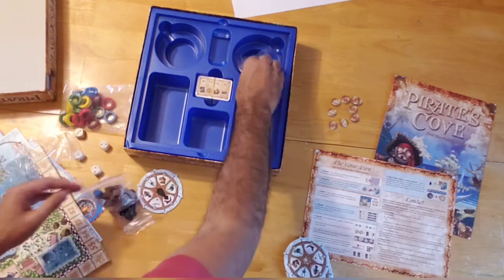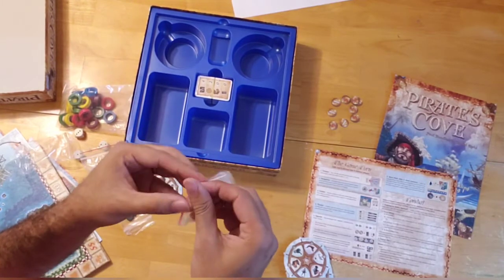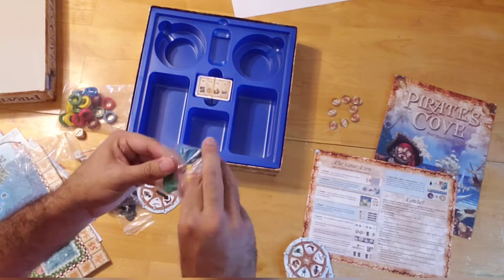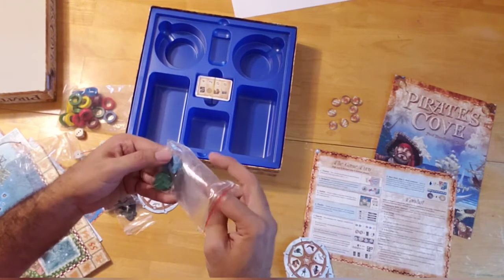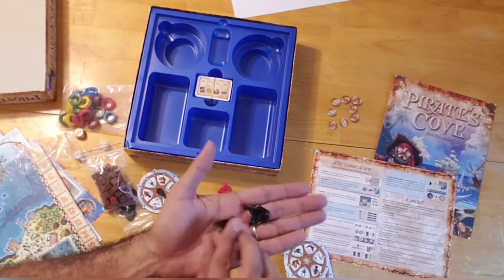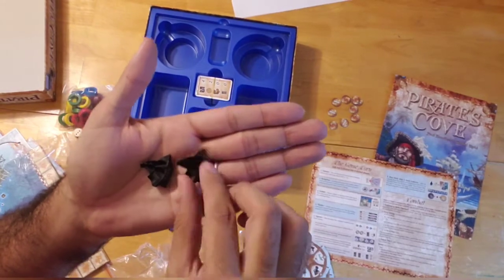Of course, what would a good pirate themed game be without some pirate ship shaped pieces, right? So we have the different pirate ships in the different colors. We have the 5 different player colors: green, blue, purple, yellow, and red. But we also have 2 black ships. Perhaps some neutral ships that players have to worry about somehow.